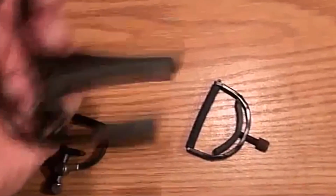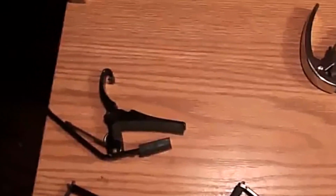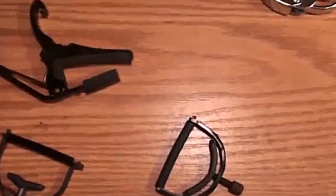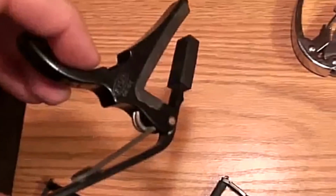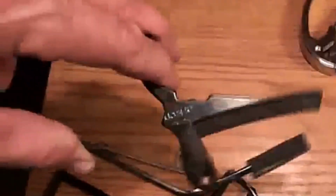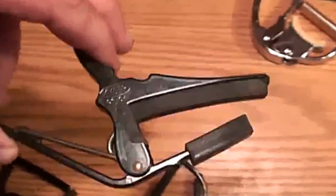This capo, I see a lot of people using those. I think they're made by Kaiser. I don't remember, but anyway, it's spring loaded. It's got a spring in the back of it. It's pretty well padded. It's got good protection, but you can't adjust the amount of pressure it puts down on your strings. There's no adjustment there. The spring does all the work, so I would put that in that pile.